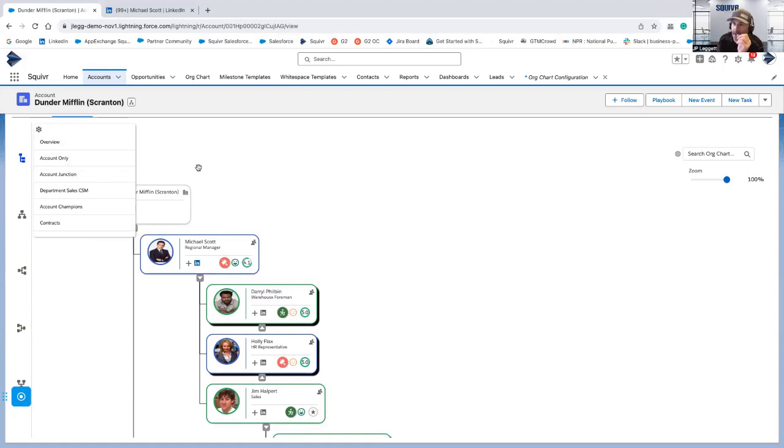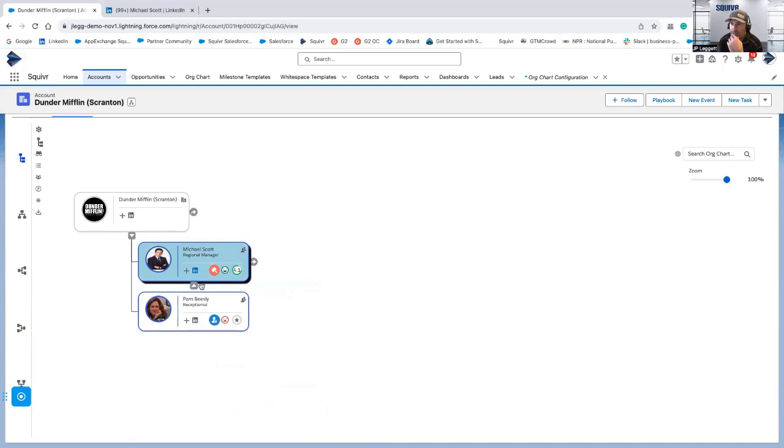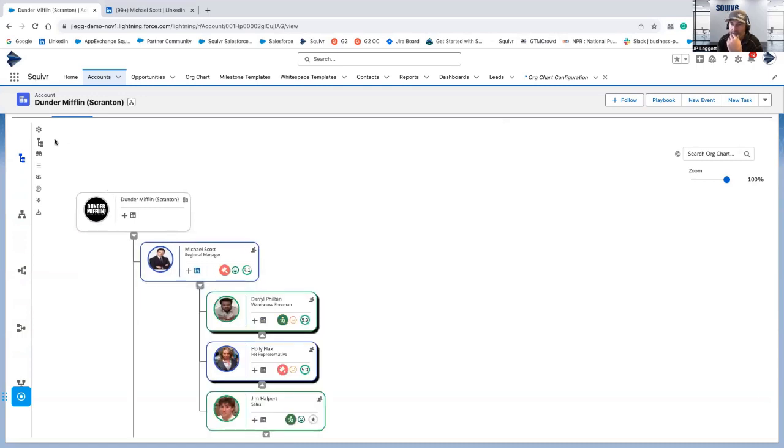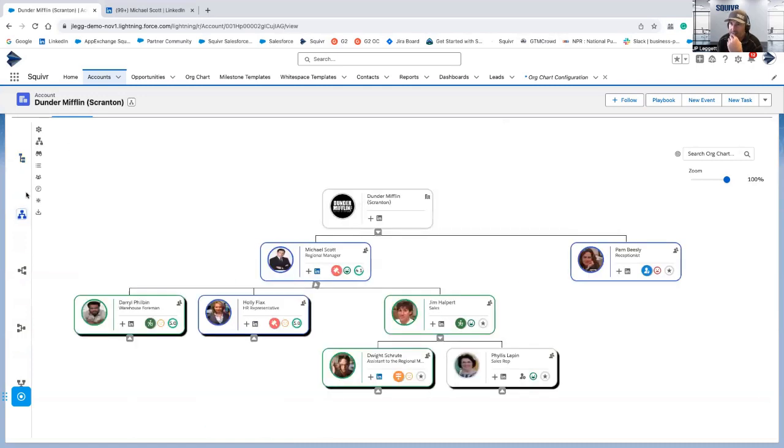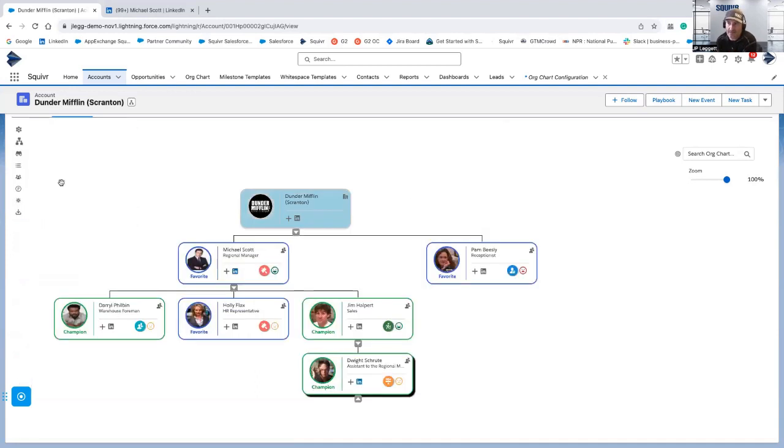So ArcSight does come with the ability to not only serve that first use case, which might be show me my champions and blockers and various folks in the organization, but it also might sprawl out to, what I'd love to do is actually see this in context of maybe just narrow it down to just those account champions. So all we've done here with this configuration is just show me those blue and green cards. We can go any direction on these.